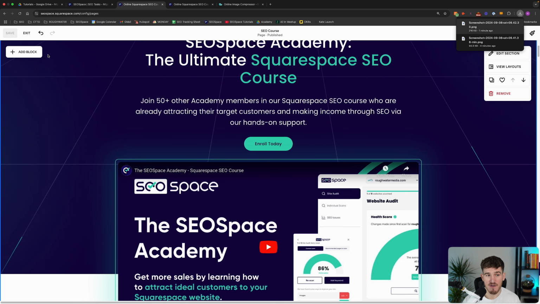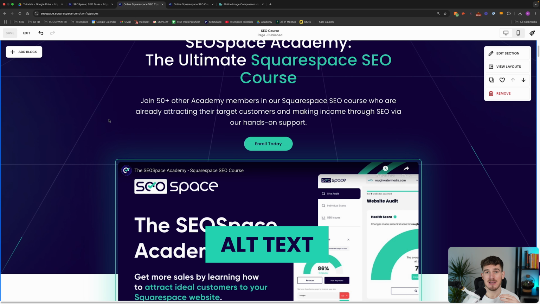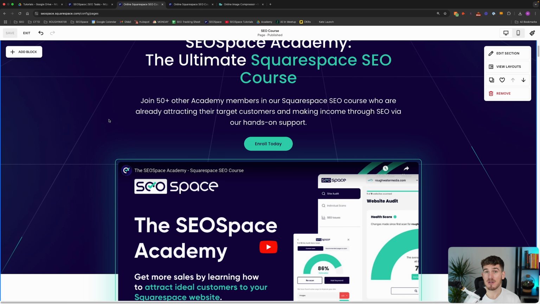Now, moving on to the last and final thing that I want to walk you through when it comes to images, and that is actually alt text. Alt text stands for alternative text, which is essentially a text description that you should give to images for accessibility purposes. Let's say, for example, someone with visual impairment comes to your website. Alt text is super important because they need to be able to understand what the images are if they can't actually see them. So this is important for accessibility, but then also for SEO, because Google wants to see that you're following these accessibility best practices, because us as website owners need to make sure that our website is accessible for people with different challenges that they might have.